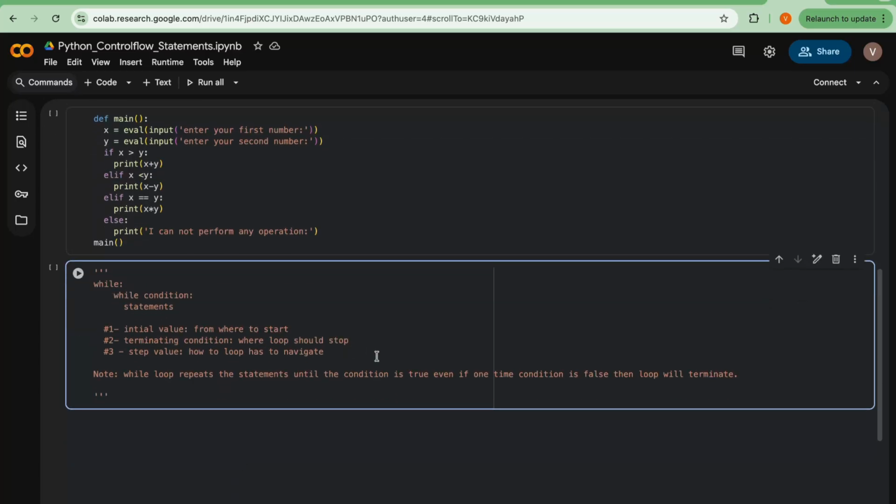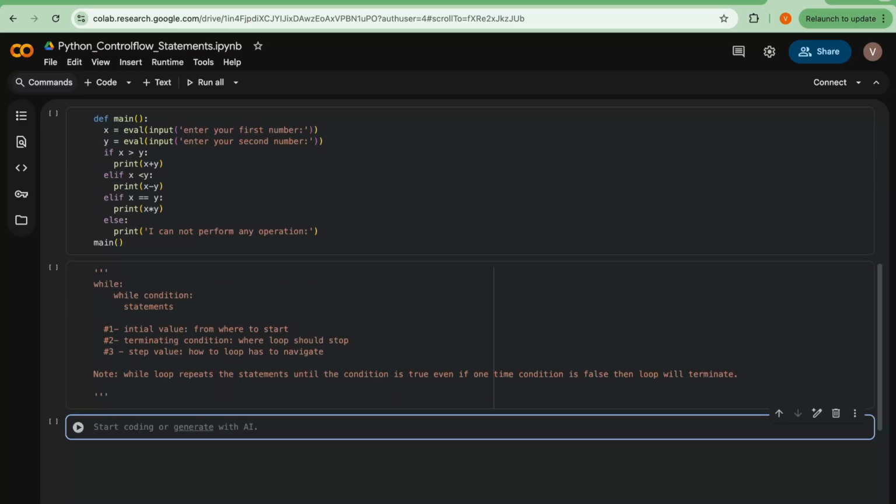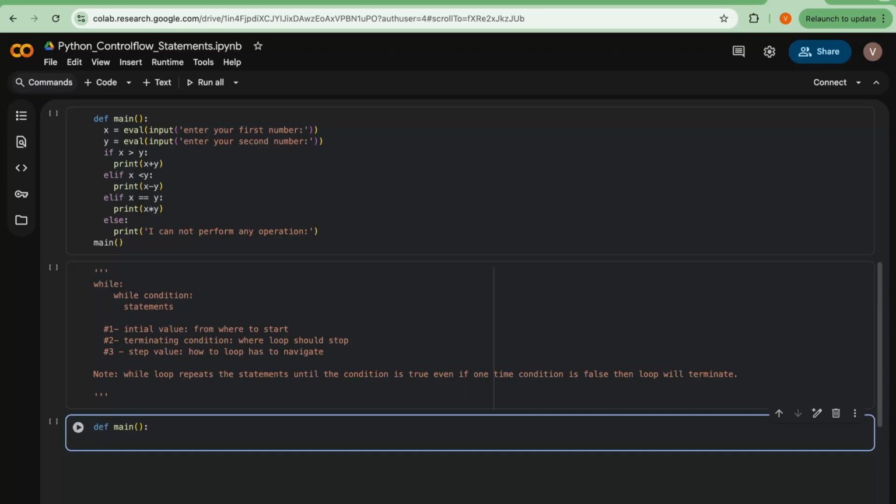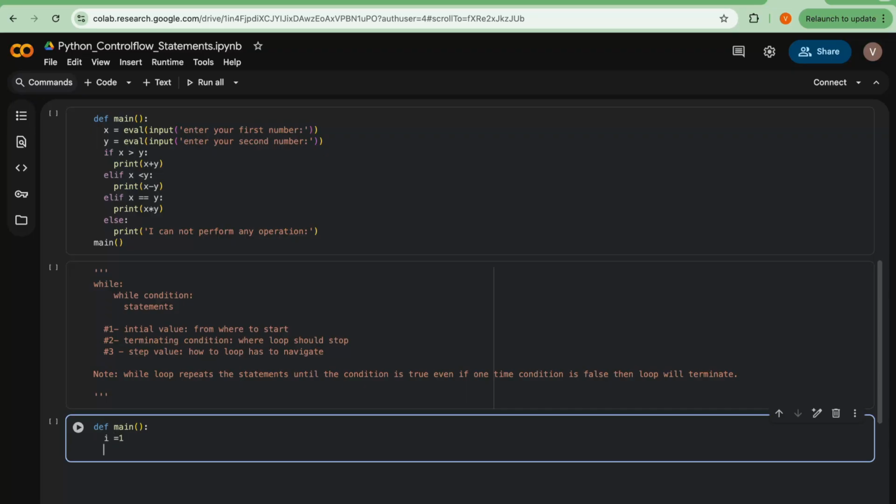This is how the while condition basically works. I'll try to write one while program. We'll see. Def main. Based on our syntax, first you need an initial value. i equal to, let's say, 1. Then while. Now what do you have to specify?